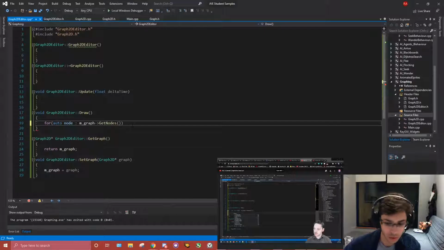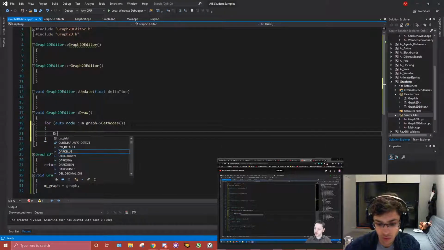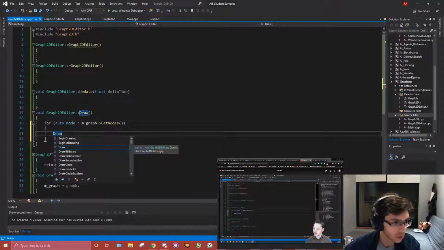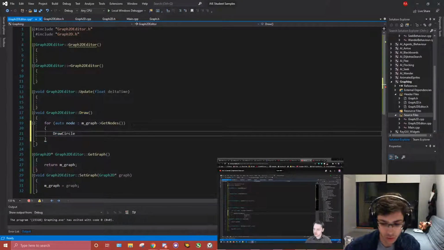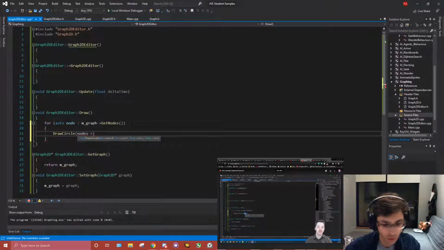let's draw a circle, from our raylib methods. The position is our node's data's position. Now, if you remember, data represents the node's value, the data that it contains, and for us, the graph 2D's data was of type Vector2, so we can get that x component, node data dot y.